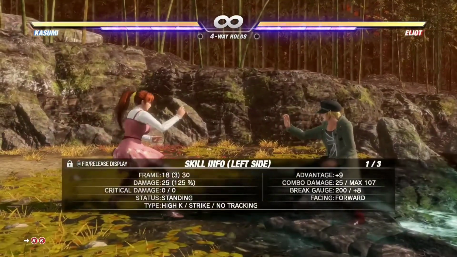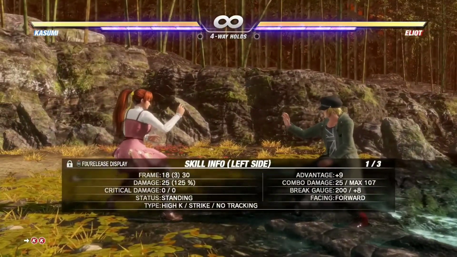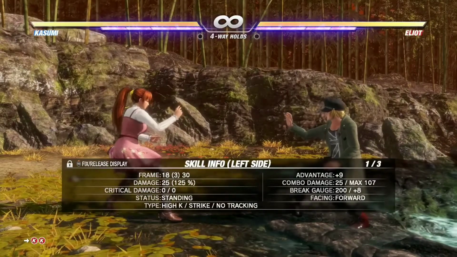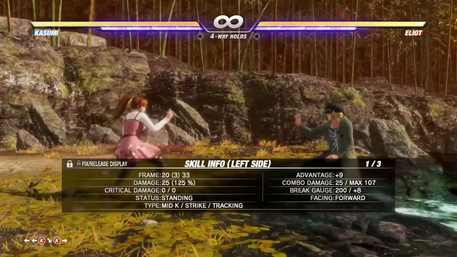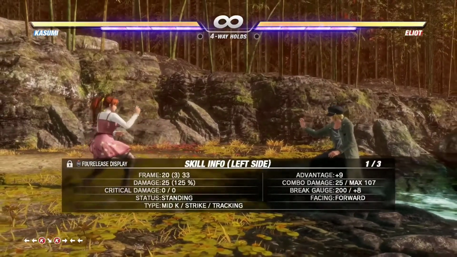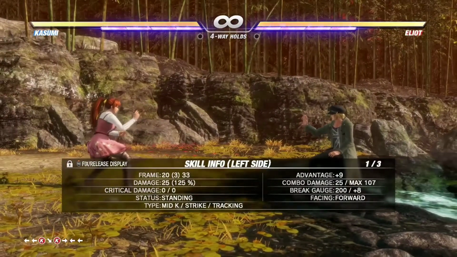In order for it to be buffed and for it to be safe, they took that away, so she can't combo from it generally from certain things like that as well. Kasumi also used to be able to combo from that inside Dead or Alive 5, but once again, they kind of shaved it down.